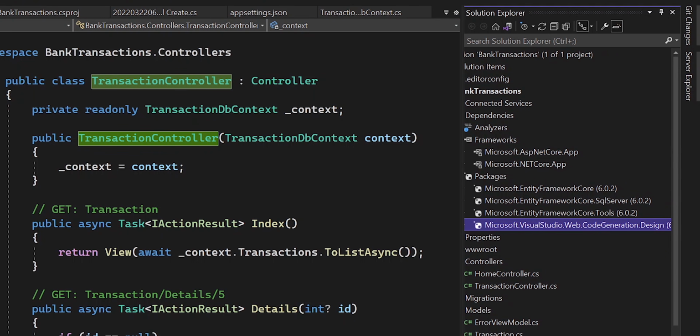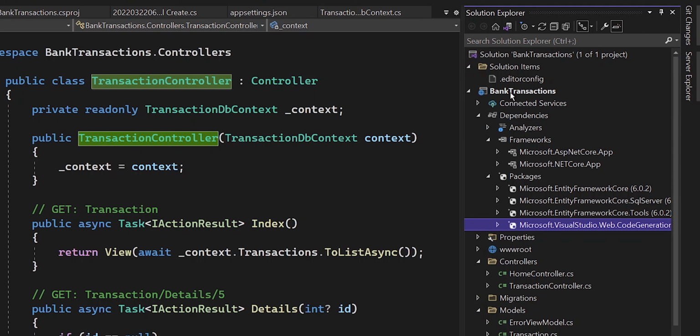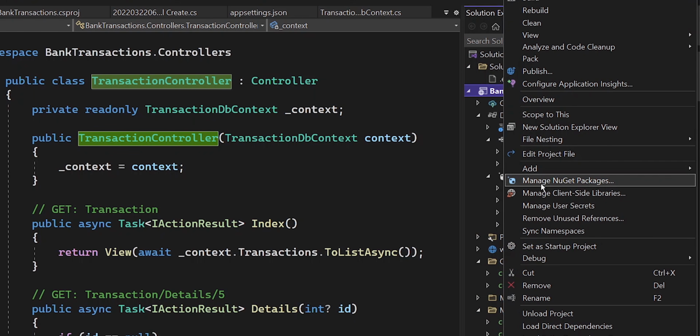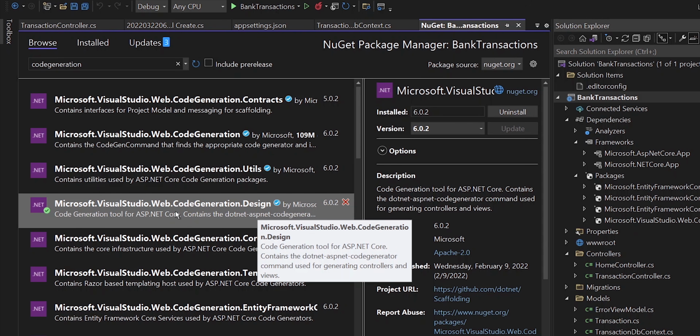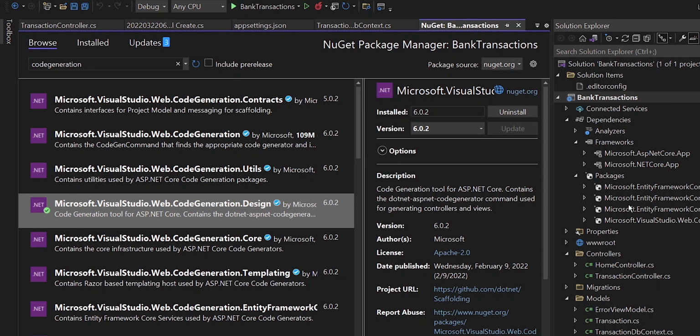Now, if you get such an error, go to the NuGet package manager. For that, right click on this project, then click on Manage NuGet Packages. Now you can search for the package Code Generation here. This is the package that I'm talking about, Code Generation Design. You can check the package here. If it is not present inside these packages, you have to install that from this package manager. In some cases, you will get the error related to installing this package, Code Generation Design, even though the package is listed under installed packages. In that case, you can uninstall and then install it again, meaning you have to reinstall the package to get rid of the error.